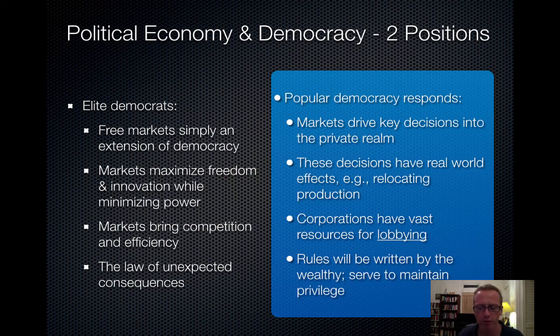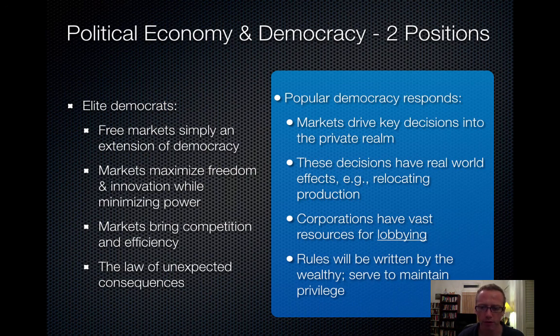The primary difference between the elite Democrats and the popular Democrats when it comes to the economy is that where the elites see the state, the nation state, as intrinsically coercive, as we've argued, and the market, conversely, as the domain of freedom, popular Democrats do see also a potential for a kind of coercion or abuse of power, at least, in the marketplace. So in this sense, the popular Democrats see the elite Democrats as a little bit idealistic or naive, right? Because they think only the state can be coercive and that the market's intrinsically free, where people are only ever just making free choices in the marketplace.